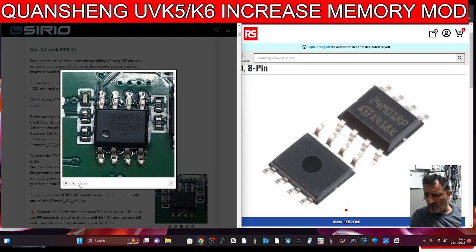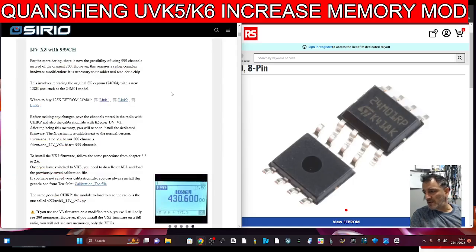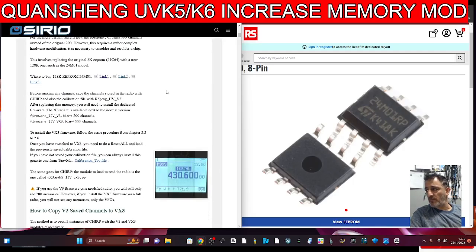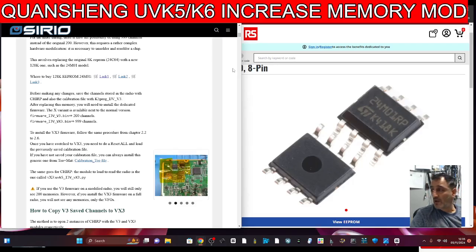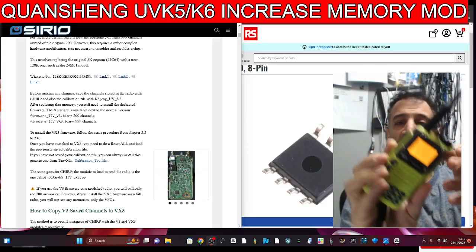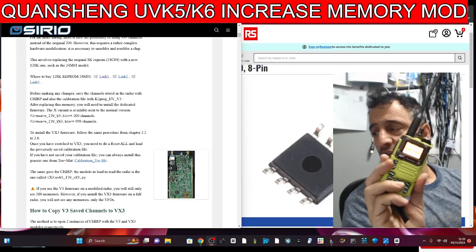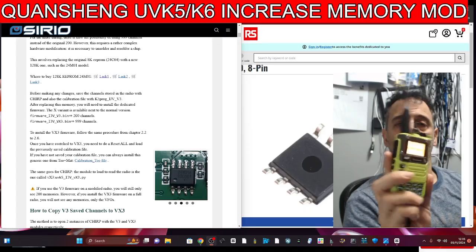So thanks so much for providing these links anyway. I'm just sharing information here, and if you fancy doing it — I've purchased this radio here on eBay in the UK. This one here — now this has everything done. I recommend you go for the 2MB memory mod, and this one's got the HF as well.